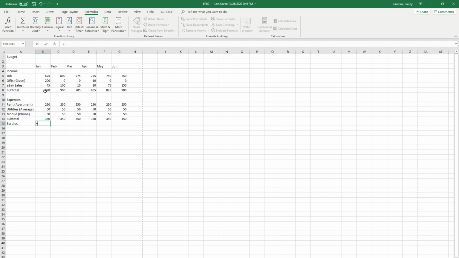So the income total is B8 minus the expense subtotal is B14 and hit enter. And then we're going to fill that across. And you see you have formulas on all of these.